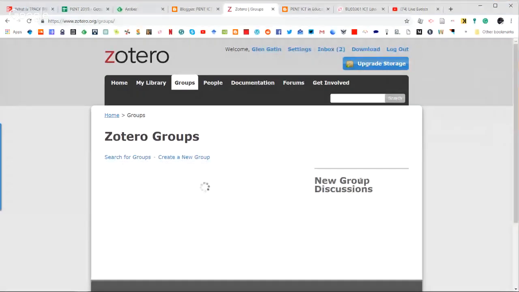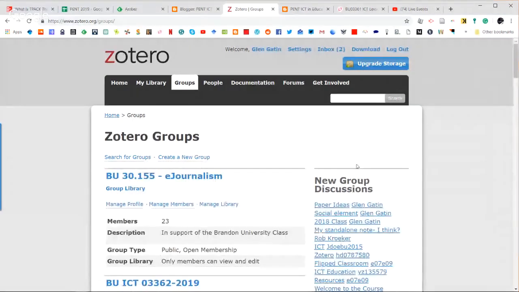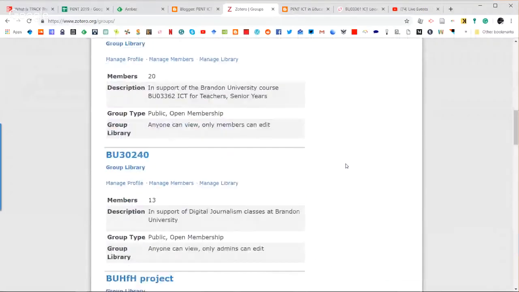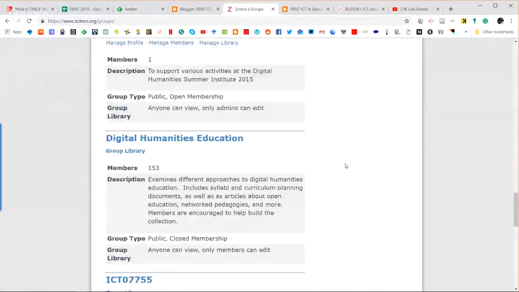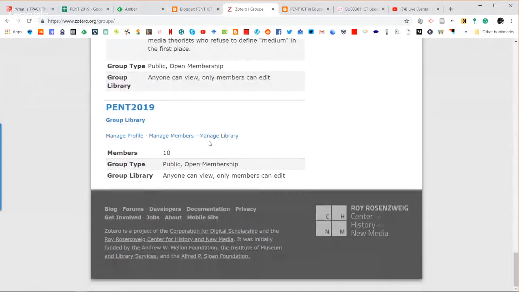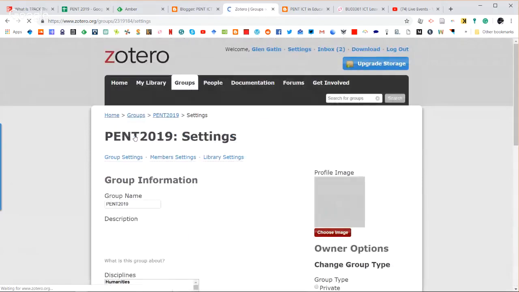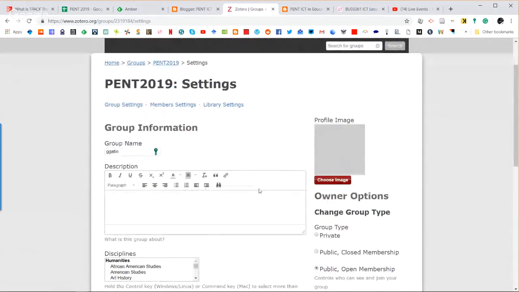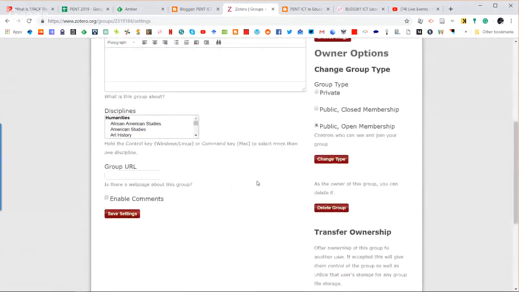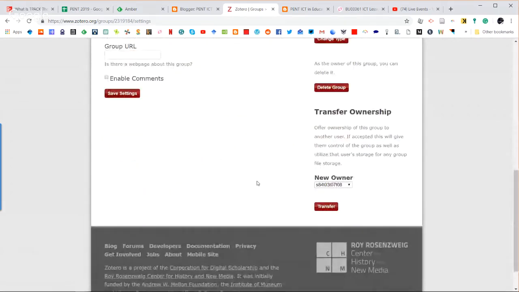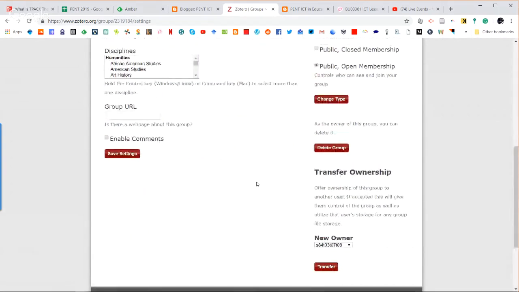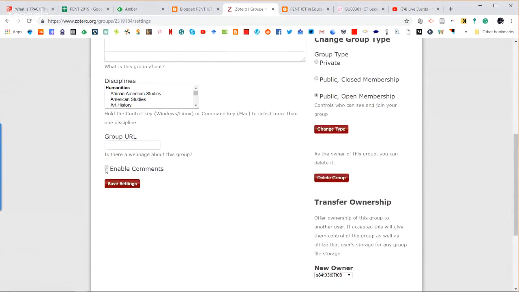You can see I use this lots for different things too. Manage profile. Where is it? Somewhere over here is enable comments.